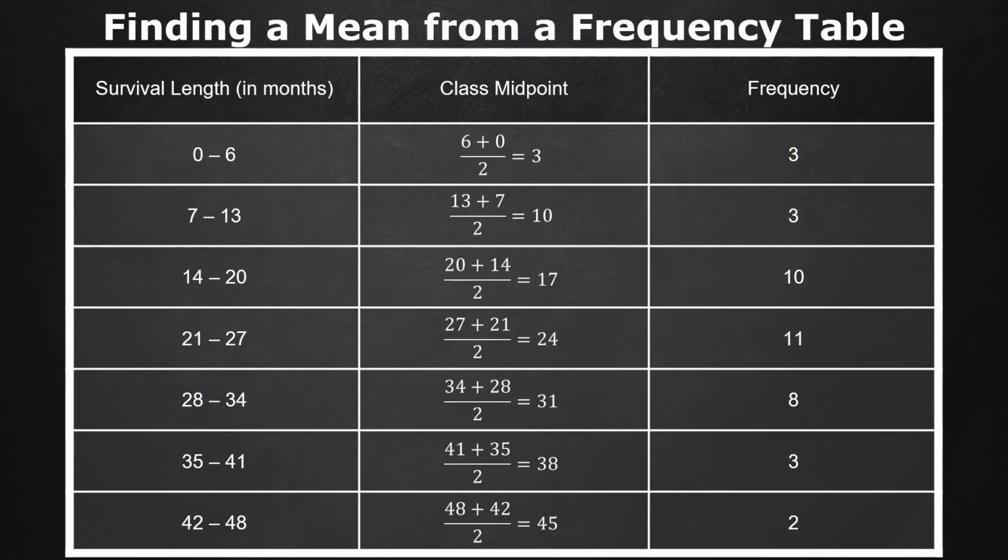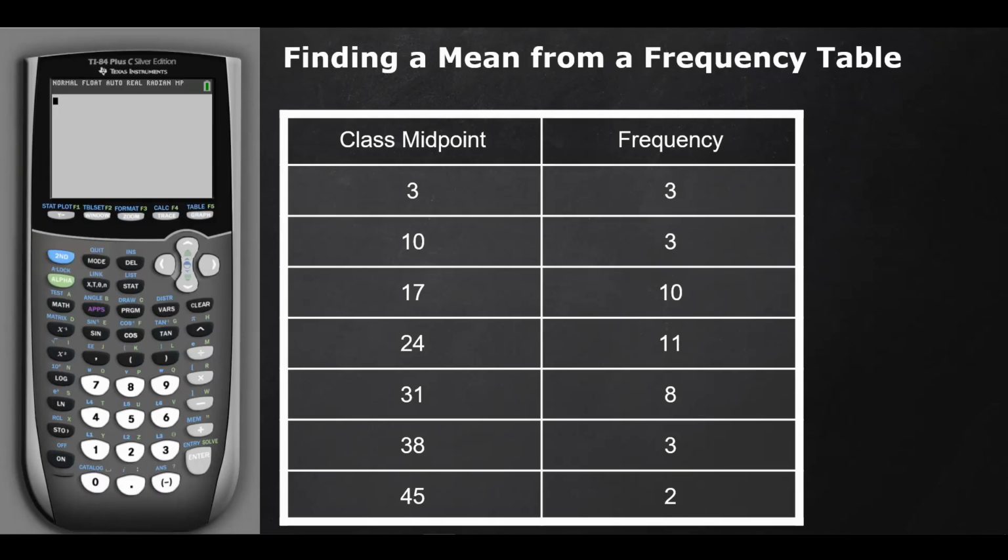Now with these two last columns here, those are the ones we're going to use to find the mean from the frequency table. And there's a neat way to do this with the calculator and with StatDisk. So let me show you the calculator way first. I have the calculator open over here. As you may recall, you get to a list, we go to Stat, and we can go to Edit. We're finding the mean of a frequency table, right? So let's input the class midpoints and the frequencies into two different lists. I'll use list 2 for the class midpoint.